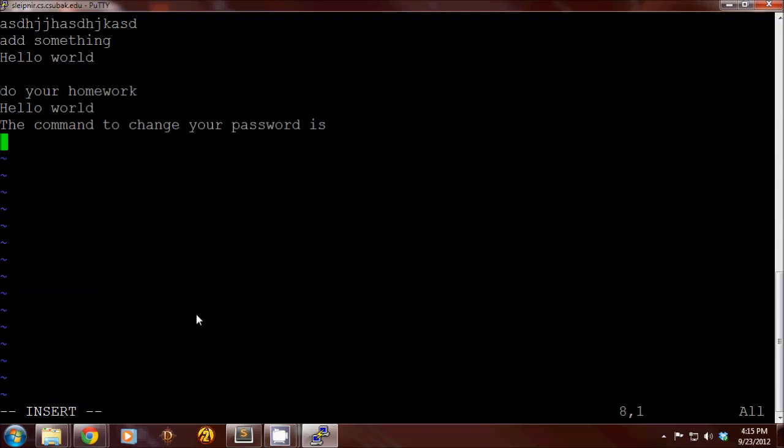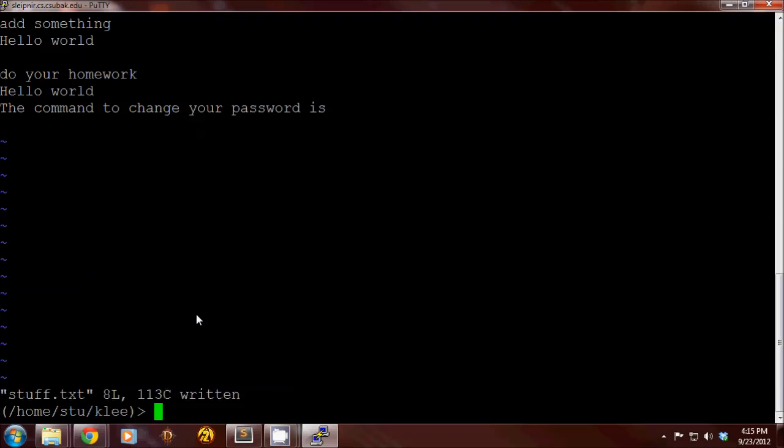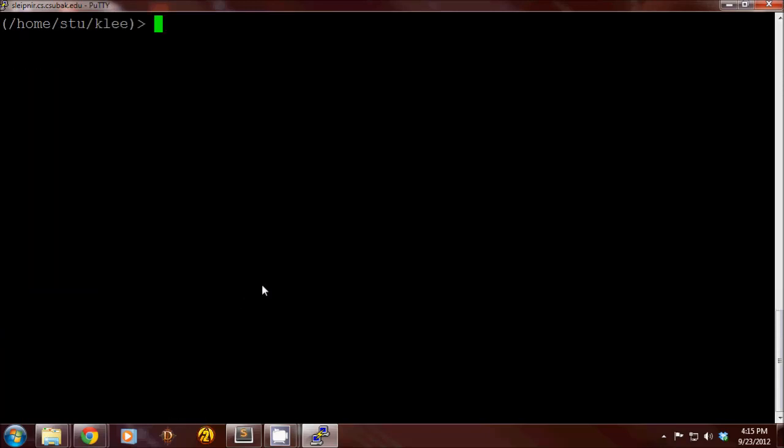So I guess we'll do some more command line navigation stuff, just to get used to it, because there's a whole lot of things you have to learn. Some more commands that you'll need to know when you're inside of Sleipnir. Because you're not in a GUI environment, it's not as simple as click and drag or right click and copy. We'll have to know some commands and things like that. So we'll save and quit and go back to the directory. Okay, so we'll go over some main things.